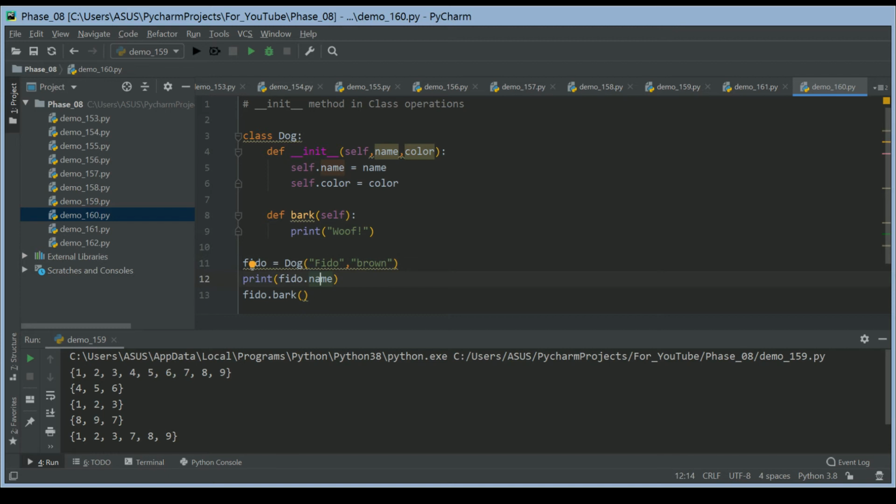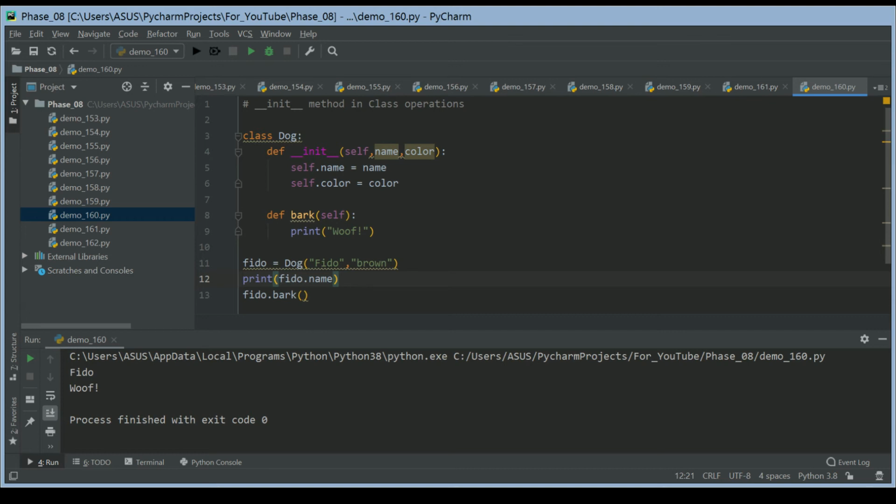Okay, and here this is an instance of Fido with a bark method. That is the notation. So I'd like to run it and see what is going on with this class. At first, Fido Brown, Fido's name is printed here because we go from the top to the bottom, and at the end of this command Fido is printed, and after that the Fido.bark method is called.